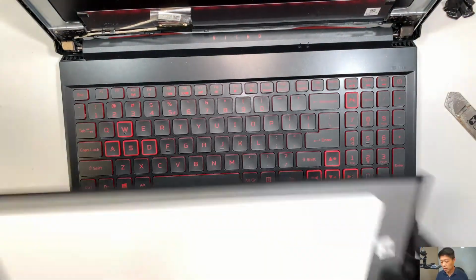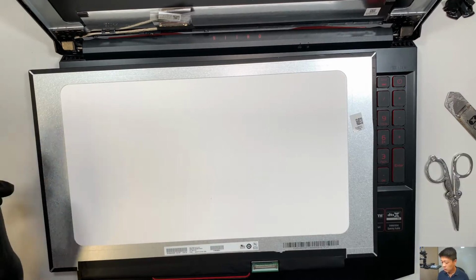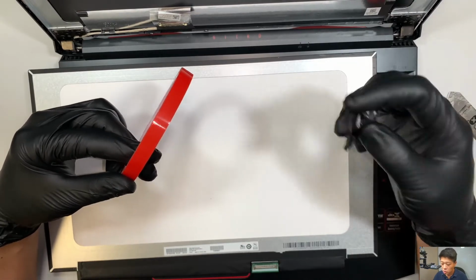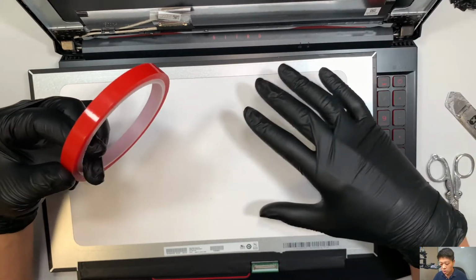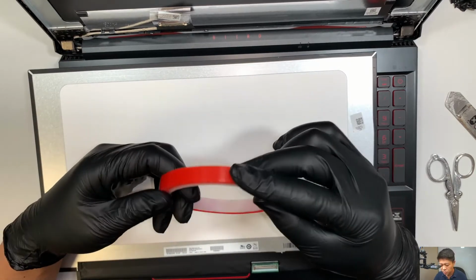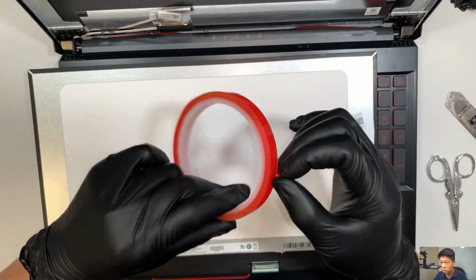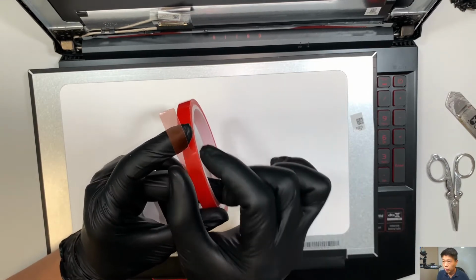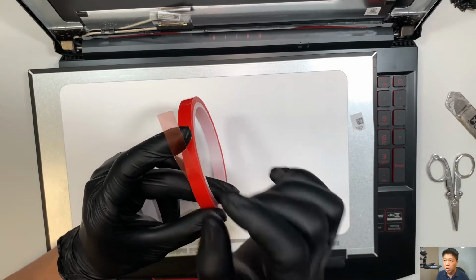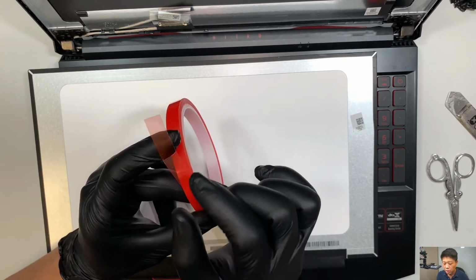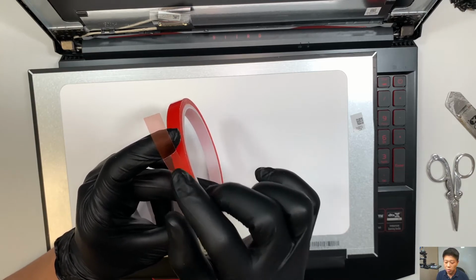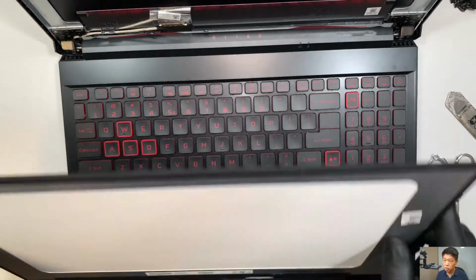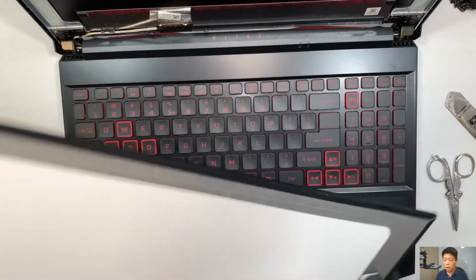All right, so the next thing that you need to have is the double-sided tape. Remember the tape that we removed earlier? So we need to re-tape it again, so that the tape can hold the LCD screen. I bought this tape through Amazon, and this is the 5mm width of the double-sided tape. You can buy bigger if you like, or smaller if you like, but I like to use this 5mm width of this double-sided tape.